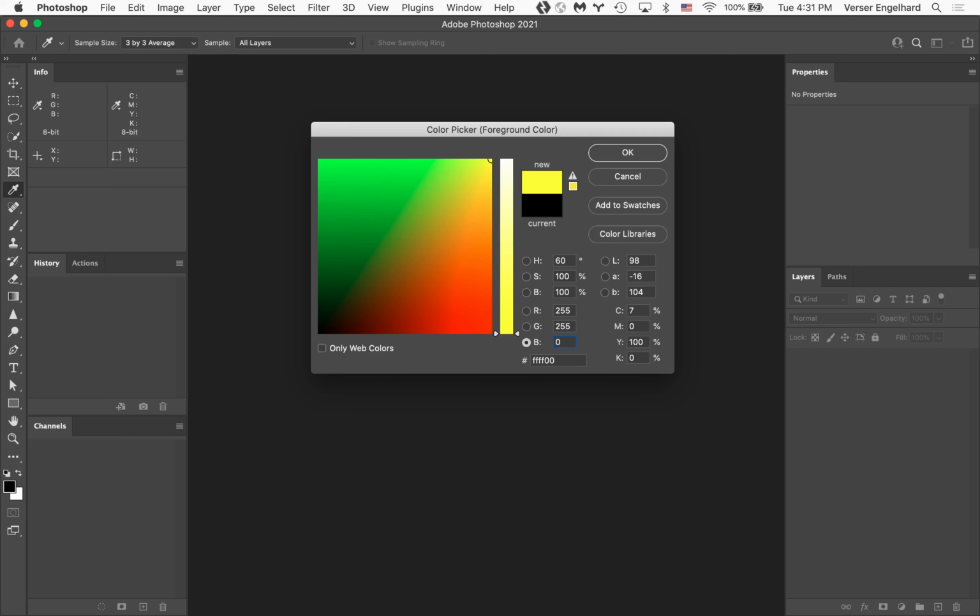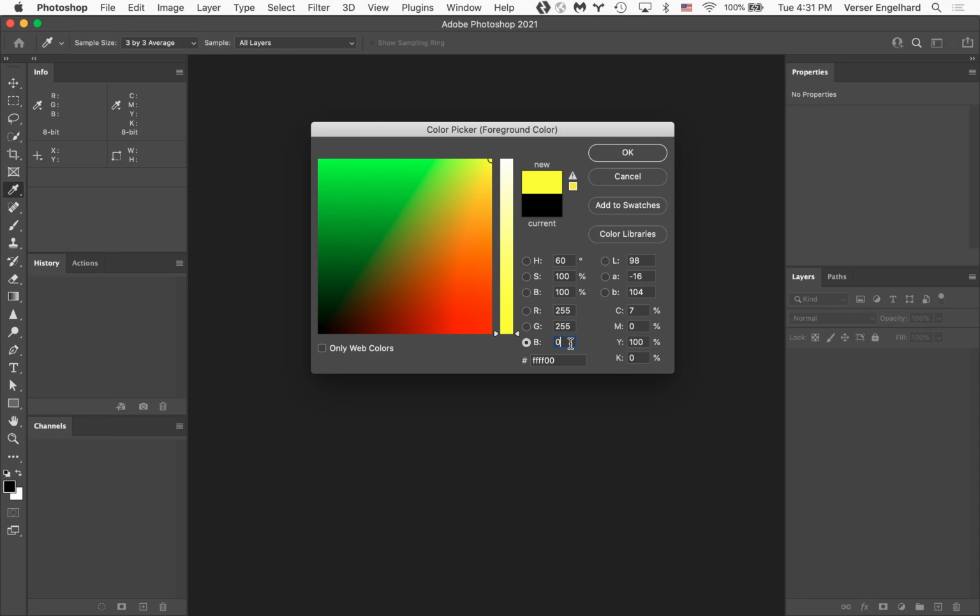Is this making sense to everyone, what's going on here? So the reason I bring this up, because this is going to get a little bit more confusing when we get to HSB, is if you're ever having a struggle to remember what these things really represent, come here to the color picker, open it up. Whatever radio button you hit is what the column is going to become. Are we good on that part?